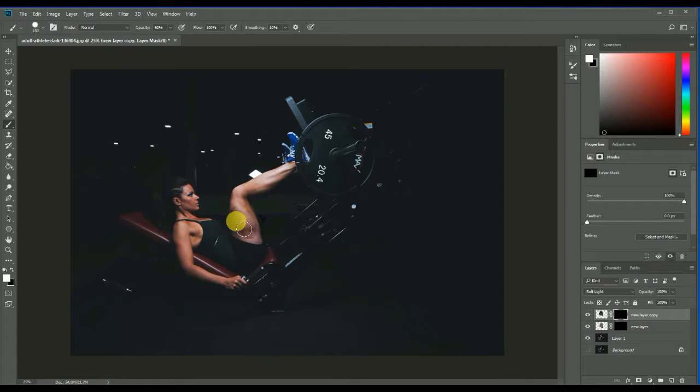You see the effect, and this one, and then do the same with the second layer.